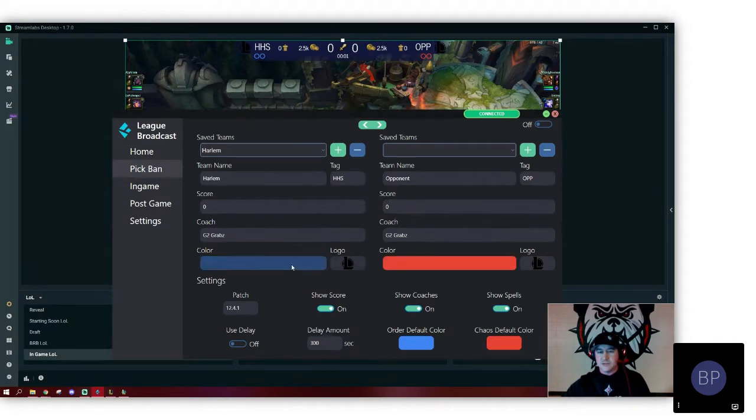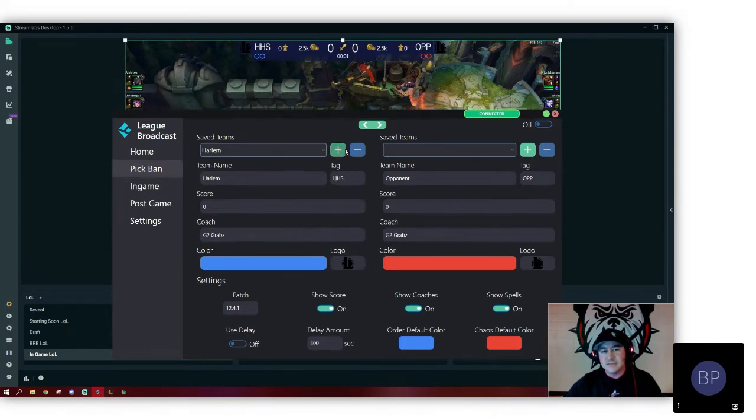You can change your school color to whatever you want it to be. That will change these circles that track how many games you've won. And then we show score, show coaches. Again, that doesn't happen in game. That's probably during the draft stage. And then show spells on as well. So I've added my teams, and I see it only puts the tag up here. So if you change your name but keep the tag it gives you, it's probably not going to be right. So make sure you change that.